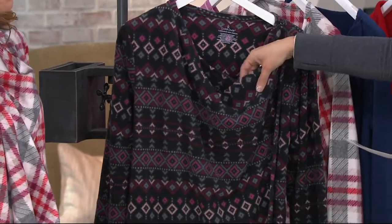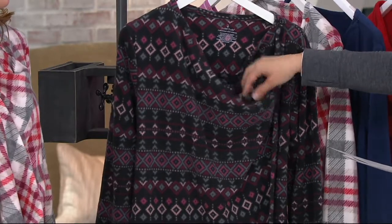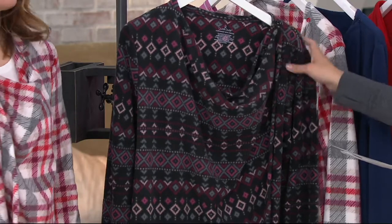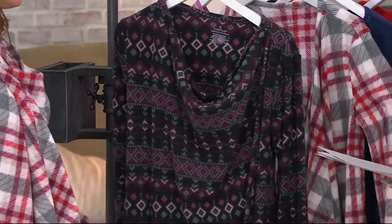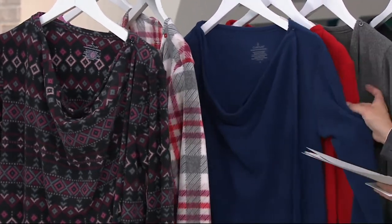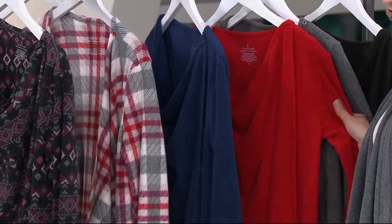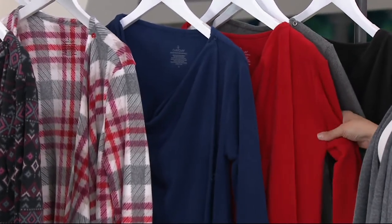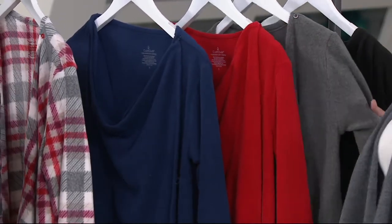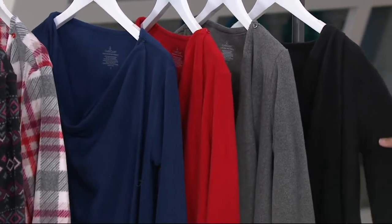We have some really pretty shades. If you're picking up maybe that cranberry V-neck top we showed, or any shade of gray or black, those would pair beautifully to this wrap. Here's what Carrie has on. Moving on down: this is the black, this is the Navy — so pretty. And that's a true red; you're not gonna go unnoticed walking into a room wearing that color. Here it is in charcoal, and here is the black.